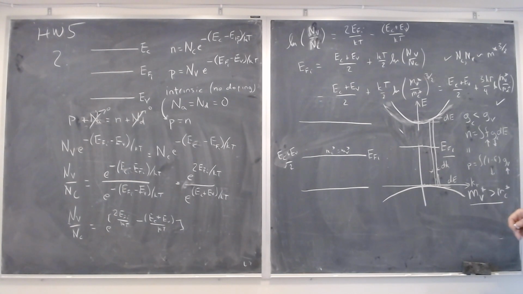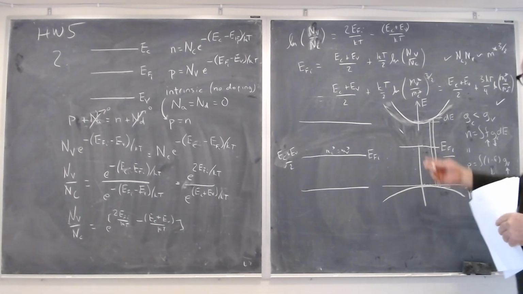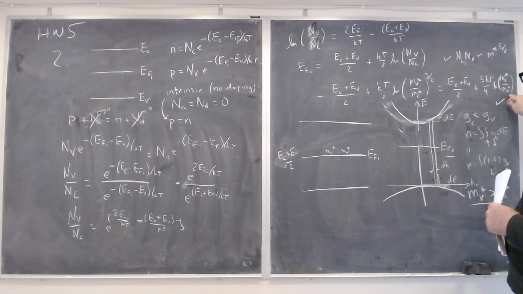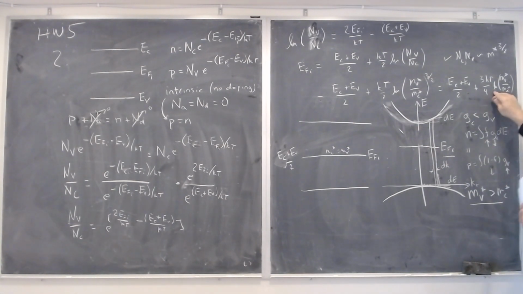All right, and what I'm going to ask you to do, in the limitations of time for this lecture, is to go through all this pictorially, draw f, you've seen me do it, and come to grips with the understanding that in order for n to be equal to P, since G is lower here than here, the Fermi energy has to move closer to it. So you could have worked that out qualitatively yourself, that if mv is larger than mc, then it should move up.